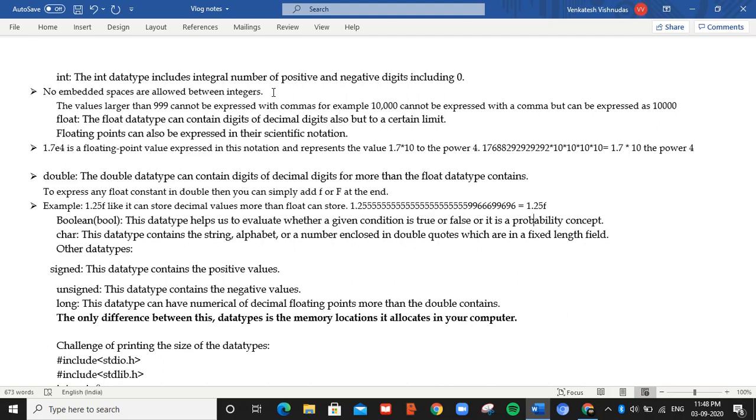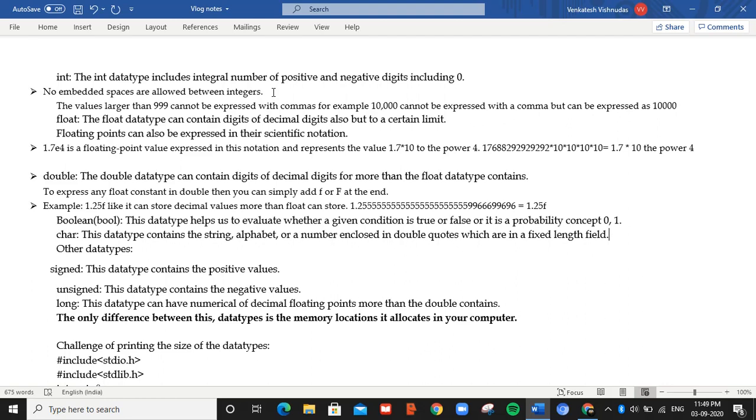So in probability we have an unsure event to be 0 and a sure event to be 1. So it lies between 0 and 1. Likewise, this is also the same. It depends upon the condition given. If it is true, it will evaluate as true, or if it is false, it will evaluate as false. So we will use this condition while writing our code in my upcoming vlogs.